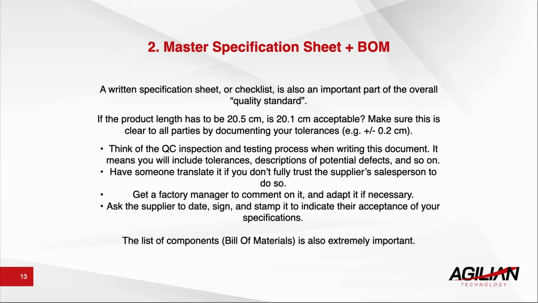But it's not sufficient. You also need to put down on paper in a document, what is required, really in very specific terms with tolerances where it's possible. Okay, that becomes the checklist for the inspectors typically, and it also helps your manufacturer validate their prototypes, for example. Okay, and don't forget also the bill of materials. You have to know what the key materials and components are in your product. Otherwise, how can you check it later and make sure the manufacturer is not trying to pull a trick on you?